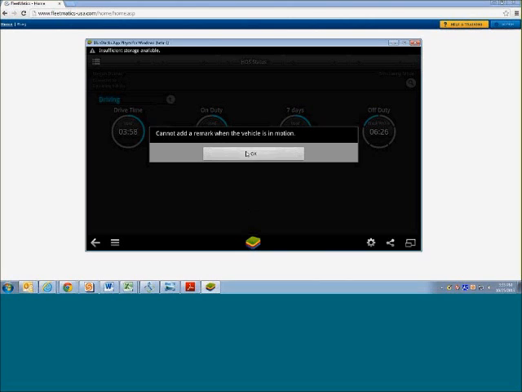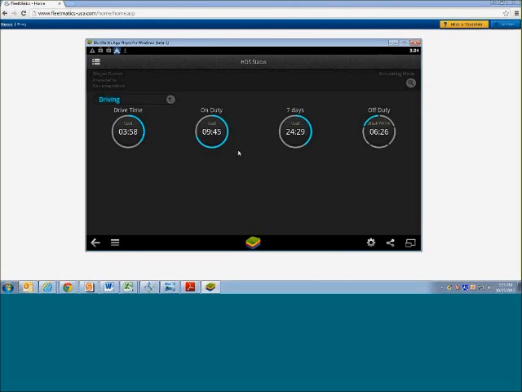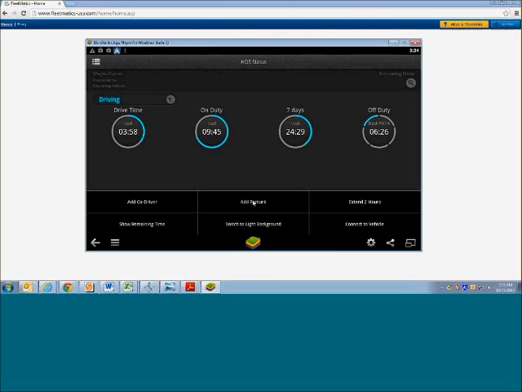This is going to allow you, I should mention you cannot add in a remark when the vehicle is in motion. But when you add in a remark, basically what it's going to do is attach information to that status update, so being on duty. You can explain why you're extending your driving time, why certain information is incorrect, things like that. It will appear back on the website, visible to your managers.